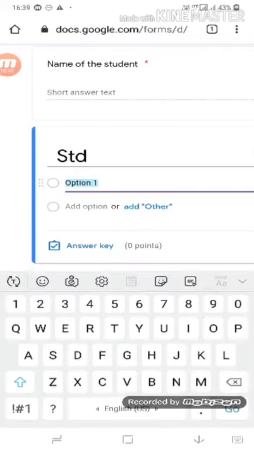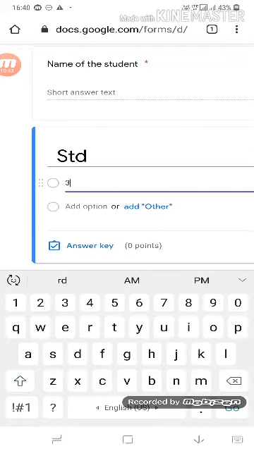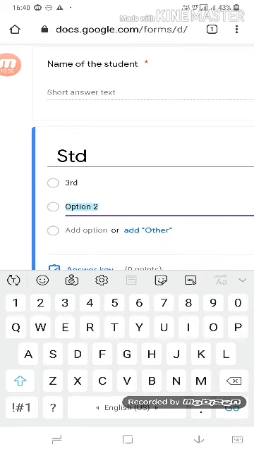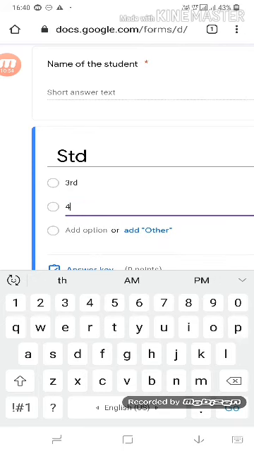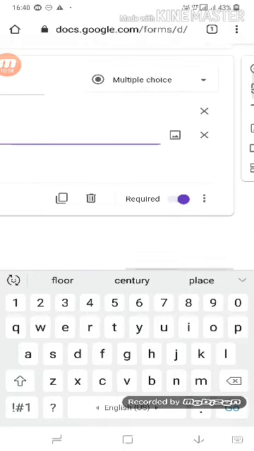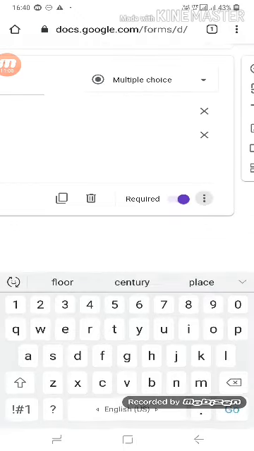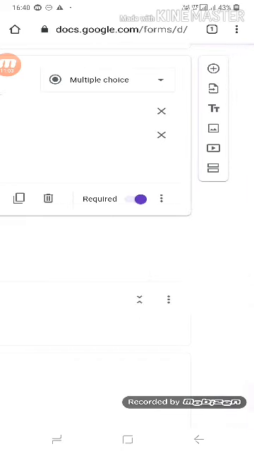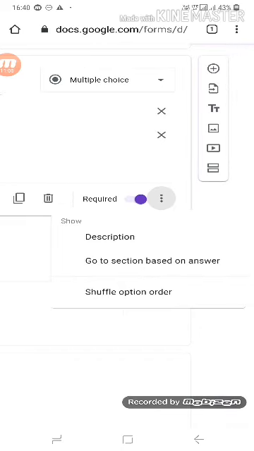So I am giving first 3rd standard, and here 4th. Okay, so it is required, and do here go to section based on answer.